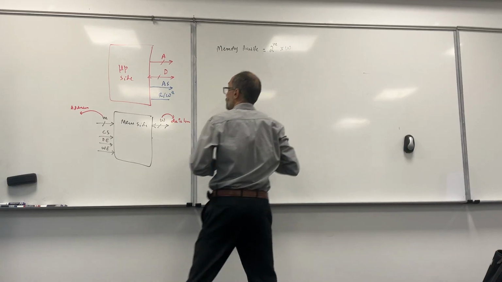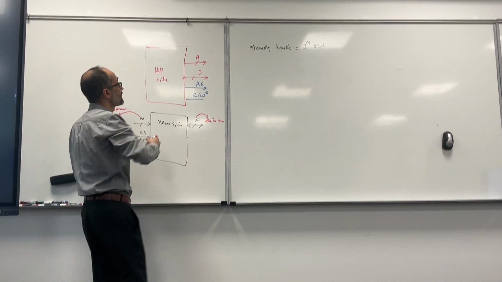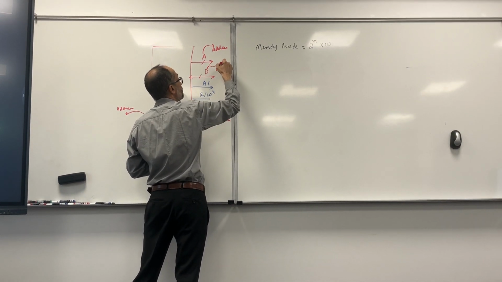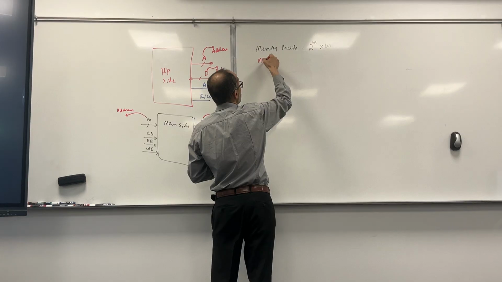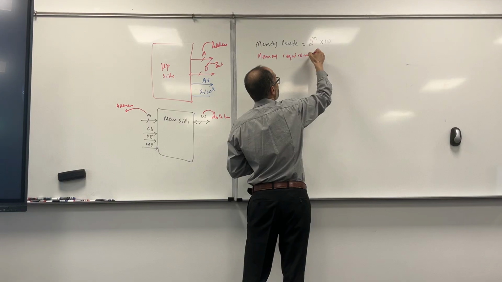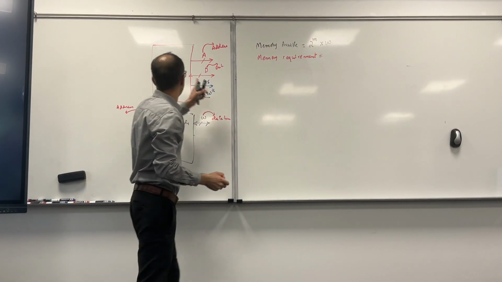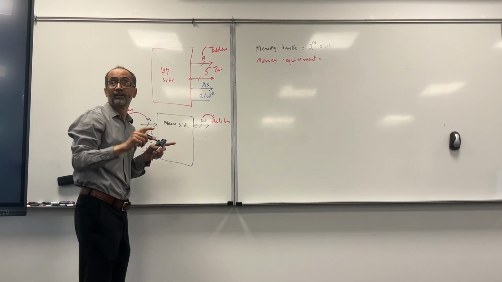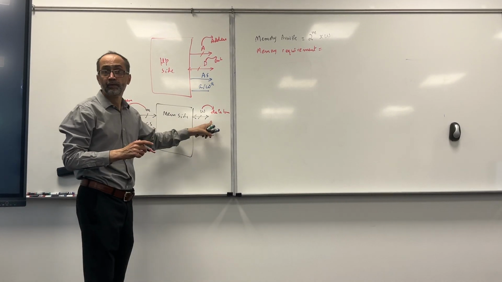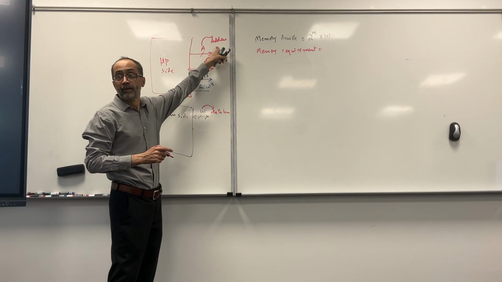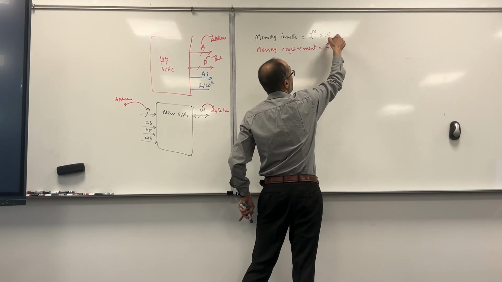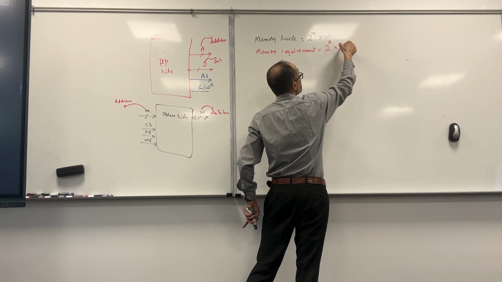Now look at the microprocessor side. A stands for address lines. D stands for data lines. So what is the memory requirement from the microprocessor? We have the address lines A. If the address line is M, then 2 to the power M cross W. What is A? Address lines. D? Data lines. So the memory requirement will be 2 to the power A cross D.